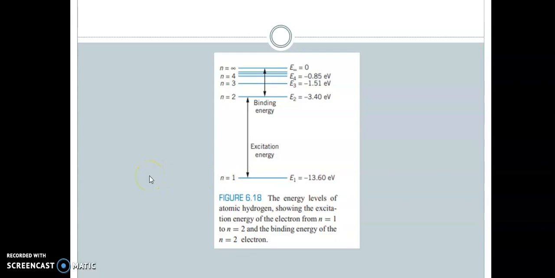Okay, so suppose the atom absorb more energy than the minimum energy required to remove the electron. So suppose atom ground state ലാണെന്ന് കരുതുക. അപ്പോൾ 13.6നേക്കാളും above കൂടുതൽ എനർജി അത് അബ്സോർബ് ചെയ്യുകയാണെങ്കിൽ റിമൈനിങ് എനർജി appears as the kinetic energy of the free electron. For example, suppose an atom absorbs an energy equal to 14.6 electron volt. So 13.6 electron volt is used to excite the electron from n equal to 1 to n equal to infinity. അതായത് ഇലക്ട്രോൺ ഫ്രീ ഇലക്ട്രോൺ ആക്കാൻ യൂസ് ചെയ്യുന്നു. The remaining energy, 1 electron volt, appears as the kinetic energy of the free electron.